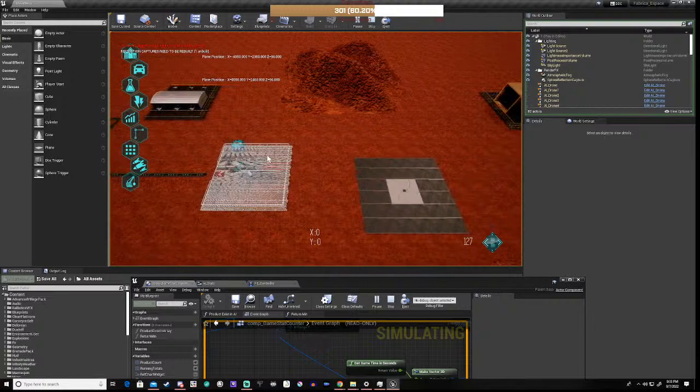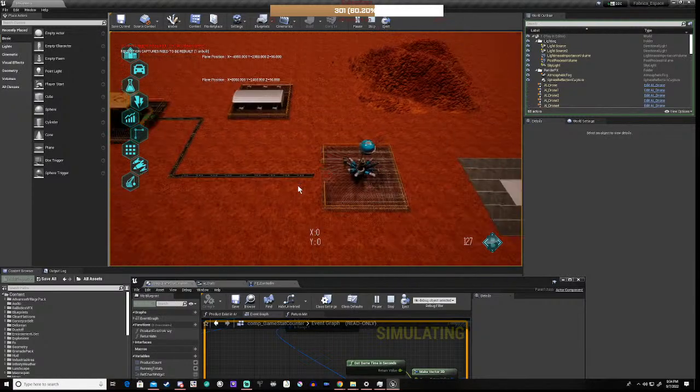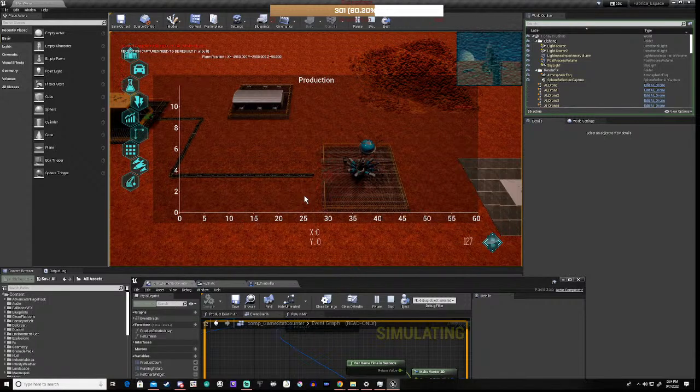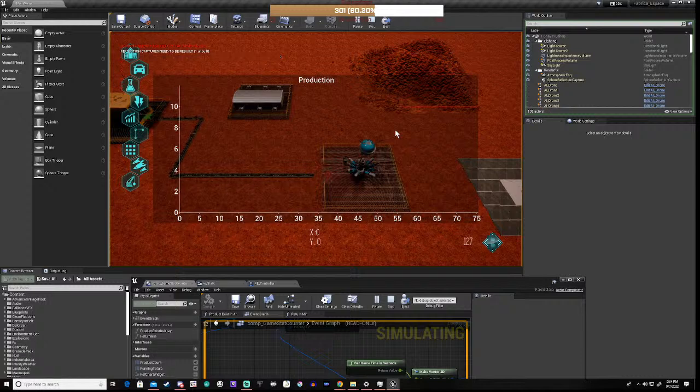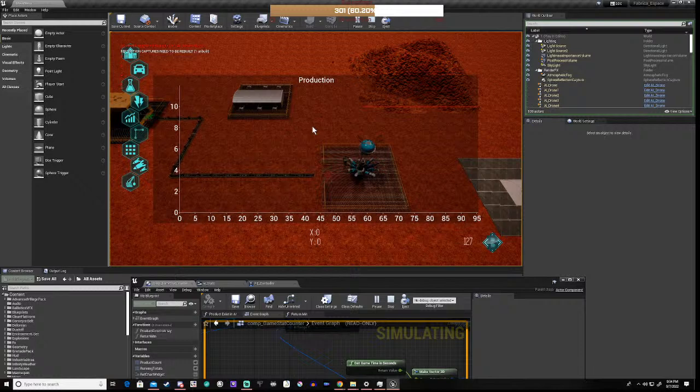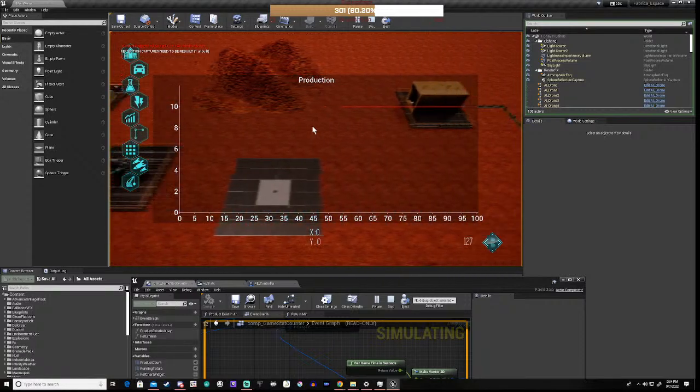And now we should be able to hit our G. And as you can see, that gives us a number there. So that's working okay.